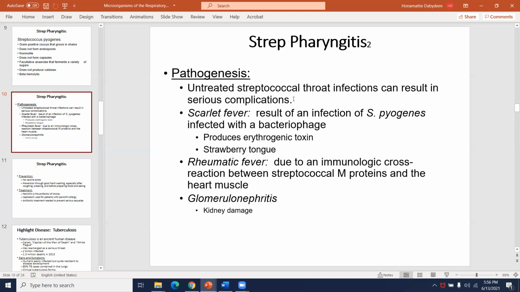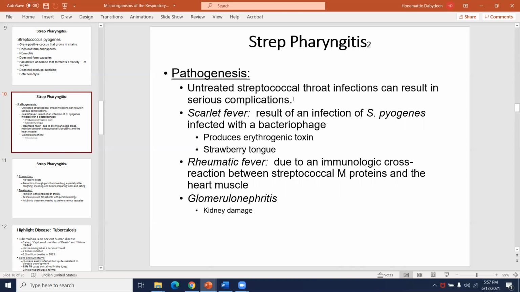It turns out that if you develop antibodies to the organism, which means the Streptococcus pyogenes organism, there seem to be some proteins on the strep organism that are so similar to the proteins of the heart muscle that when the antibodies are trying to fight the organism, they're also attacking your heart muscle, causing that rheumatic fever. And so you end up with rheumatic fever.